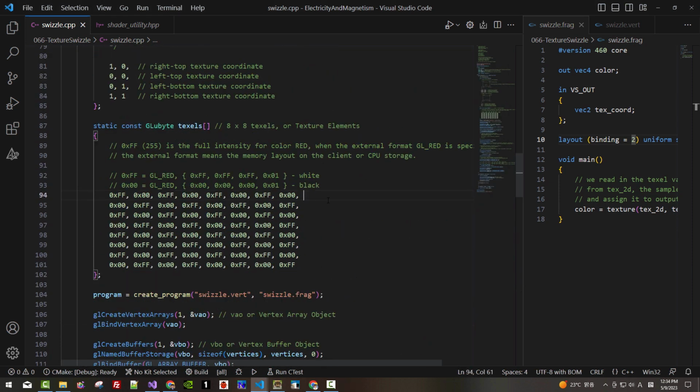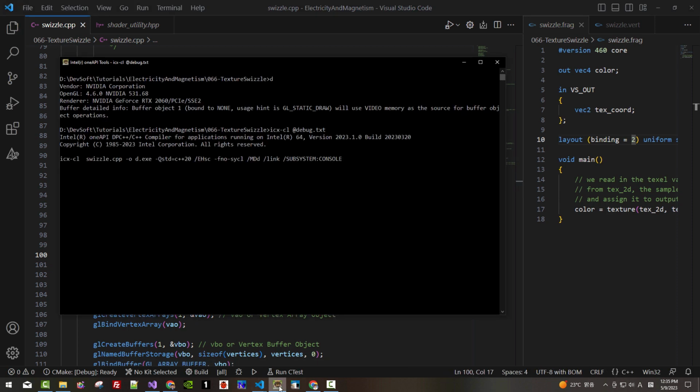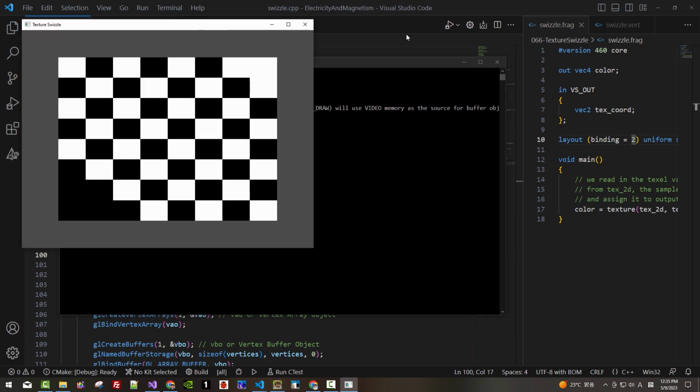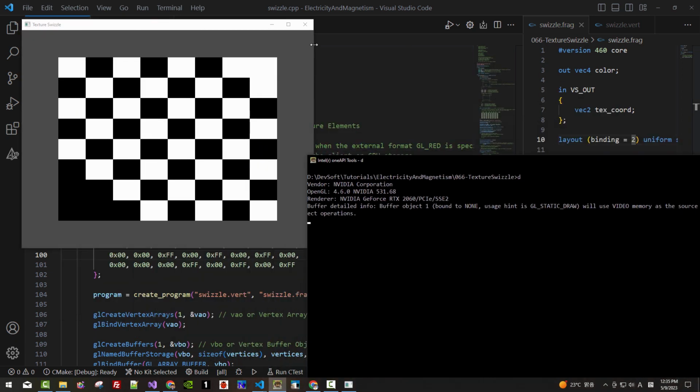Scroll up. Now we can make it more interesting. Also, copy this, paste it here, also paste it here. We rebuild and run. Perfect.